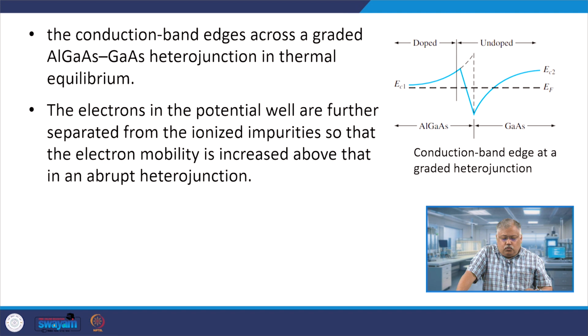Now, if I do a graded aluminum gallium arsenide junction, then the right hand side shows you the conduction band edge of a gradient heterostructure, right. Here also the same thing happens, but since it is graded, it is not abrupt, the energy levels are not very well confined, right. In this case, the mobility of the charge carriers is slightly lower as compared to the previous case, right, for the reasons that it is a graded junction. The value of the electron mobility is much increased in this case.